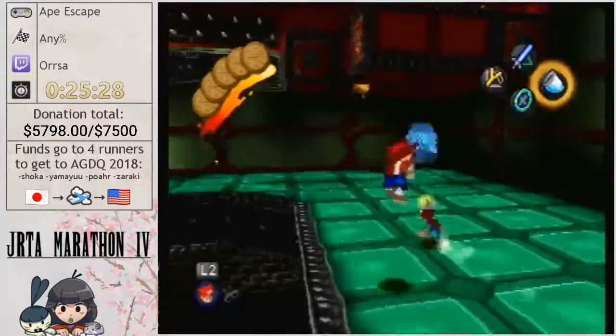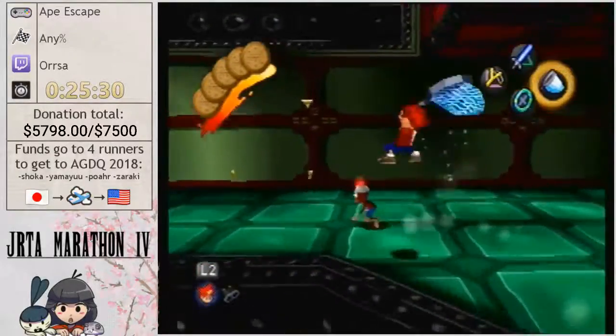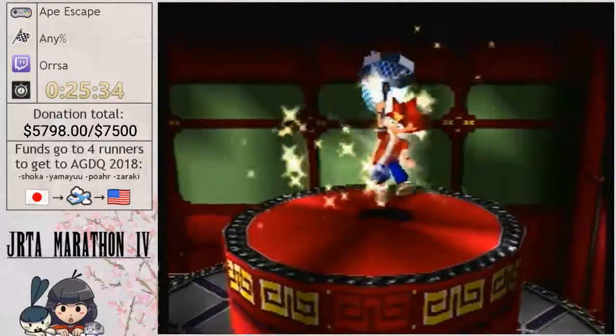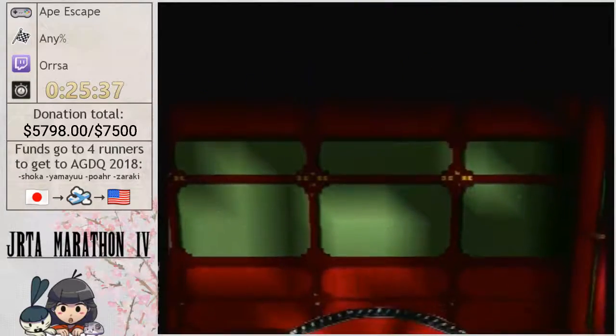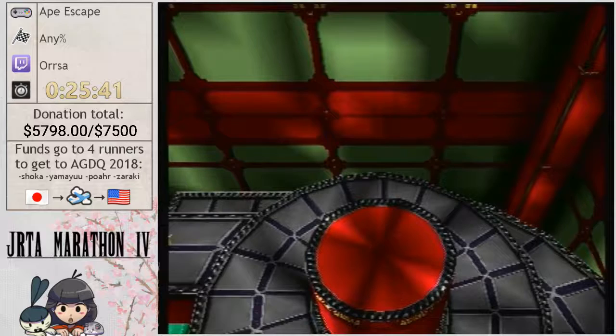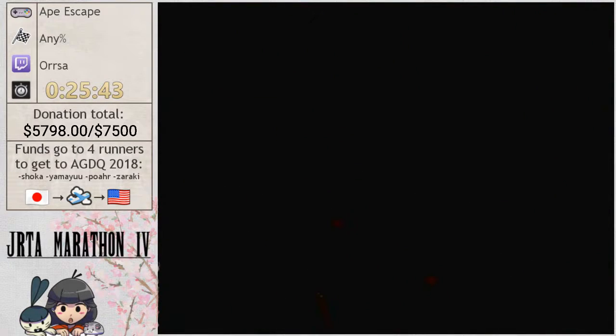Interesting thing here, where this monkey, you're meant to have a gadget that you get a bit later in the game to actually catch him, or to draw him out from that glass case he's sitting in. But if you just get right up against the edge and get his attention with the slingshot, then he'll just run out.